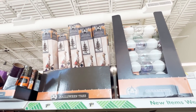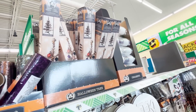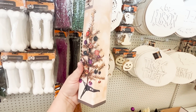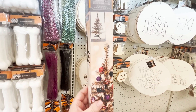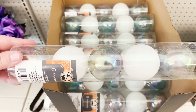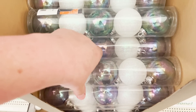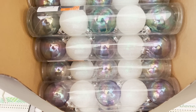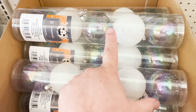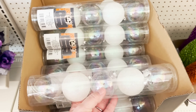They have their mesh up top, so get it while you can. I wanted to show you the Halloween tree — they didn't have one on display, but on the box it looks like there's a lot more orange and it looks kind of gold. They also have these ornaments — I appreciate that they're not the eyeballs from the last few years. They come with an iridescent one and a white glittery one, with different kinds of iridescence: more silver, more blue, more clear, and more purple. These could be used any time of year.